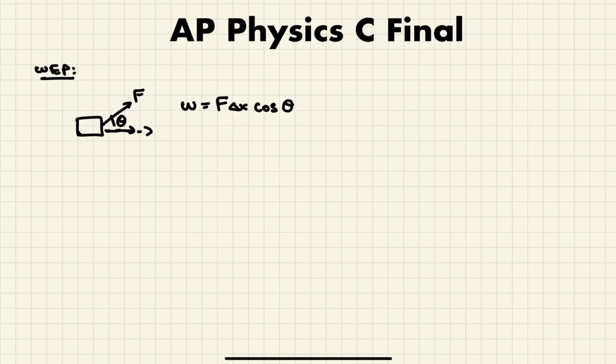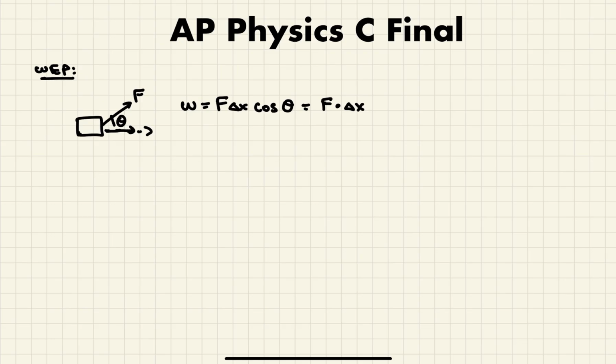Now, if you've taken pre-calc or some advanced math that deals with vectors, since force and displacement are vectors, you can write it as force dot product delta x, and that gives you the exact same thing. It's just if you're given the actual vector components, then you would probably use this formula. If you're given an angle between them, then you would use this formula.